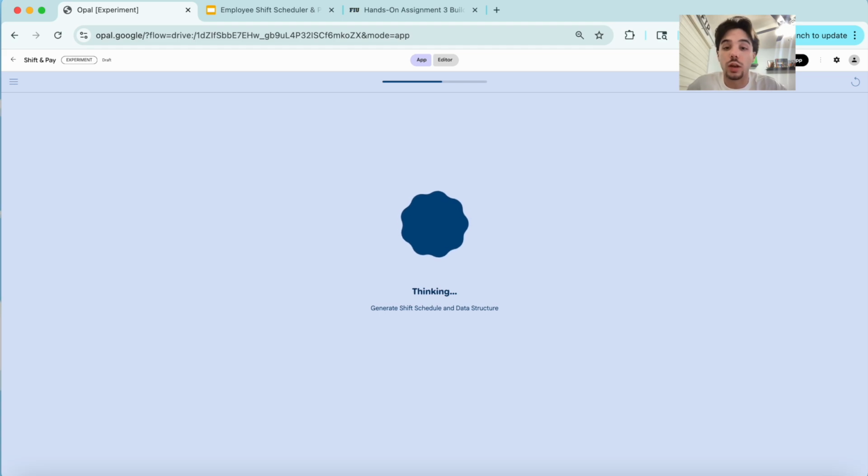So, another thing with this app, you'd like to be very specific on the person that you're going to be doing. Like I said, it was 3 different people, and for every single thing I had to write, which was the availability, the hourly rate, and the duration of the shift, I specifically wrote their names. That's another thing you have to do, because if not, it was just mixing with everyone else.